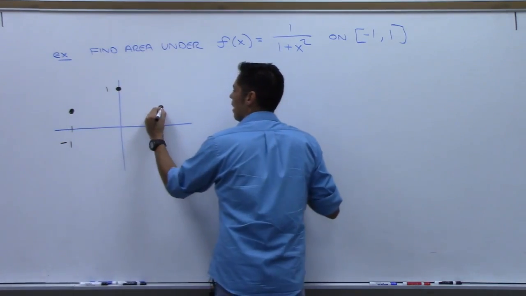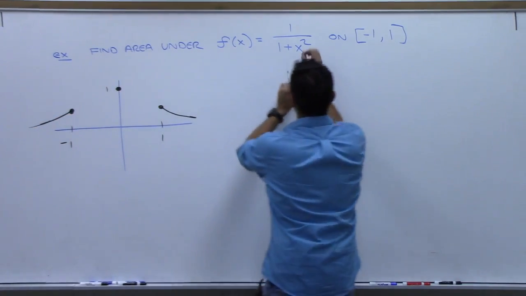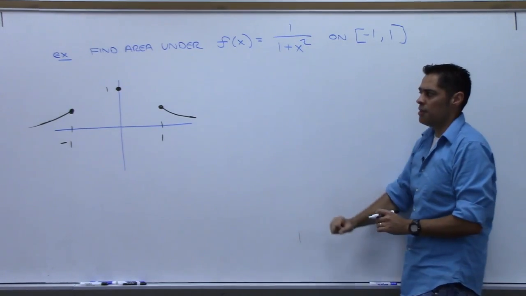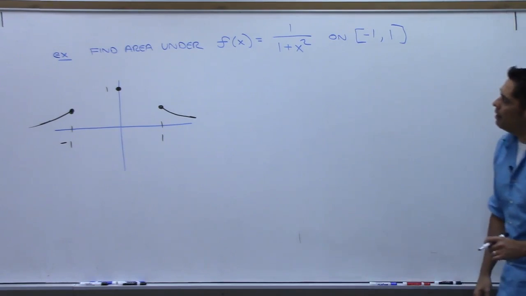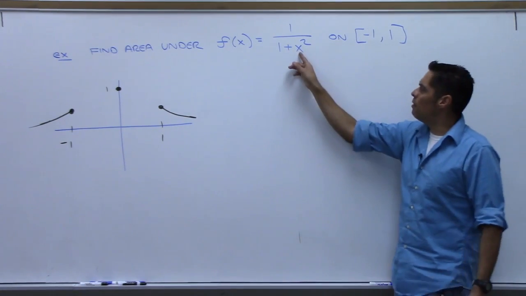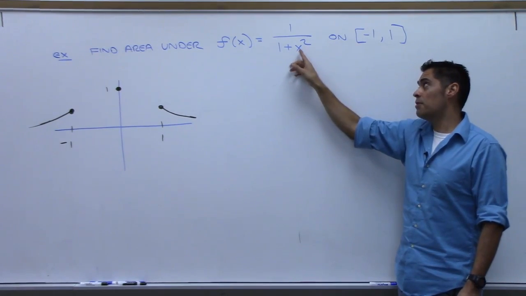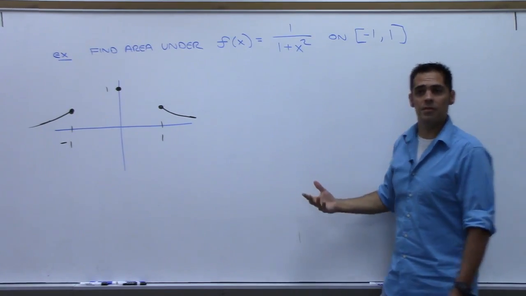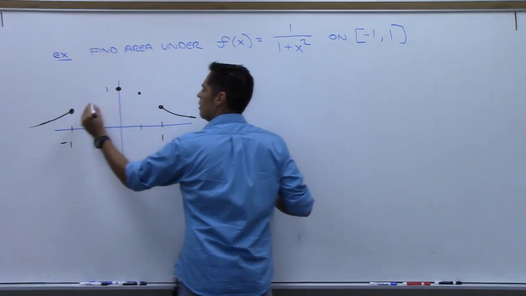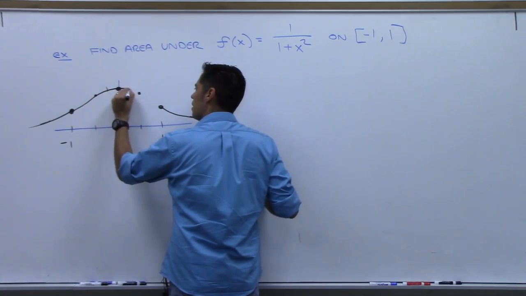So it looks something like it's going down like this over here. Agreed? As x gets bigger, this ratio gets smaller, doesn't it? It approaches 0. All right, so pick a number that's less than 1, like 1/2. If I do 1/2 squared, I get a 4th. 1 plus a fourth is 5/4, and then 1 over 5/4 flips, so 4/5. So at 1/2, I'm up here at 4/5, which is pretty close to 1. Then the same thing would happen over here, right? And so what you get is something that looks like this.